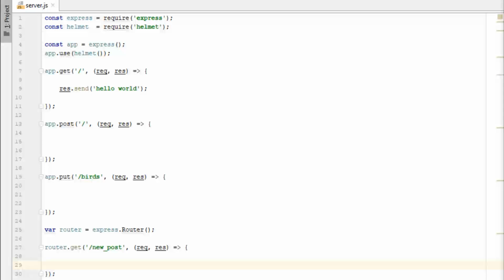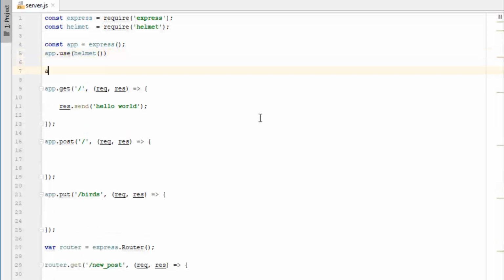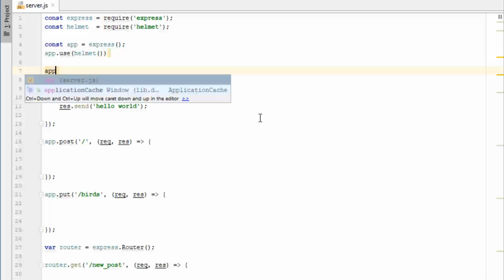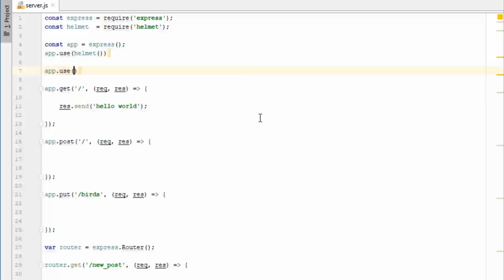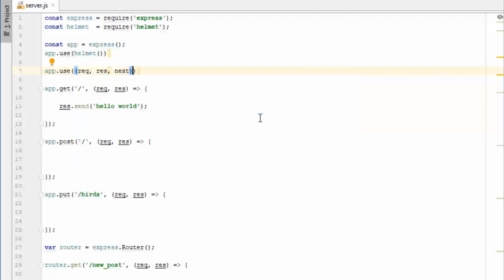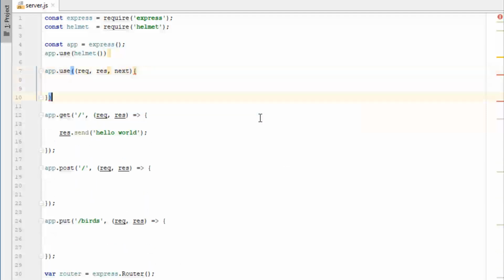So a simple example of middleware would be to create middleware that happens across the entire app. So what we'll do is we'll say app.use and then we'll register our function like so.